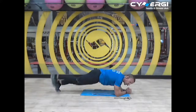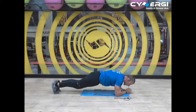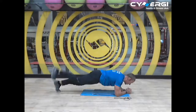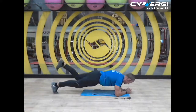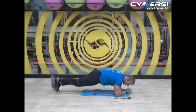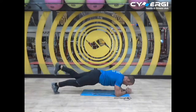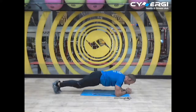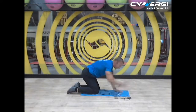All right, another 30 seconds to go. The last exercise of the day. Keep that core nice and low, keep the bum down. Remember, that's a bridge, that's a plank. Ten seconds. And take a rest.